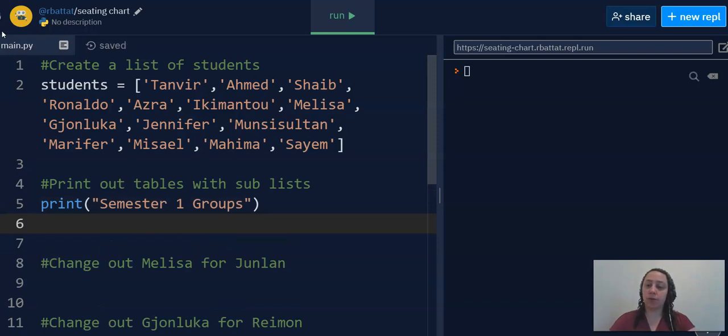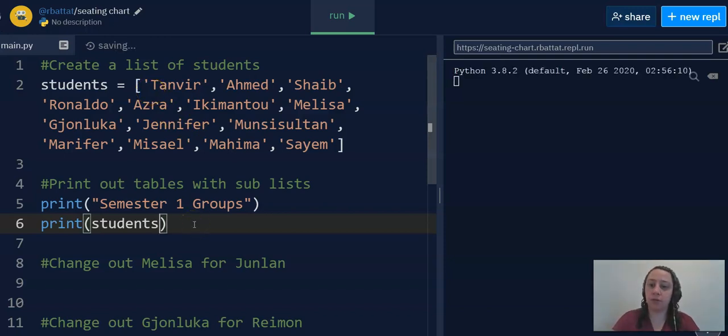To print out the first group, I'm going to use print, and now I want to put in the parentheses a subgroup, a sublist. Now I want 4 people in the first list. So I want a sublist containing the first 4 elements.